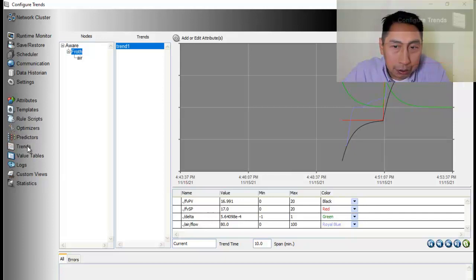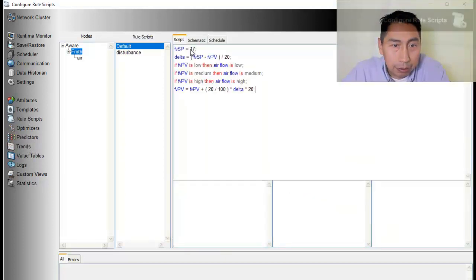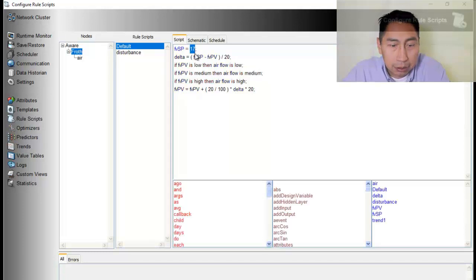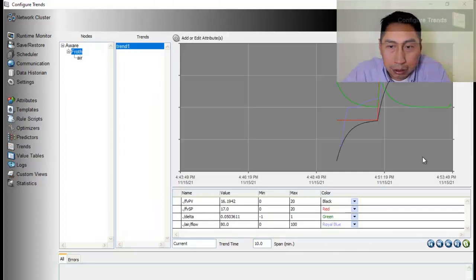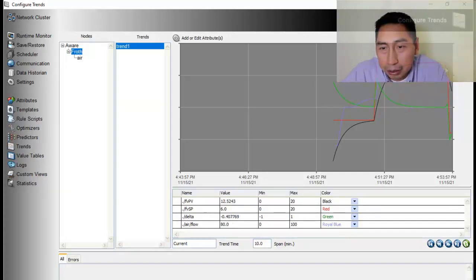What I will do is put a value different. Let's say 6 at the same point, and let's see how. Yeah, we see this disturbance here. The disturbance.